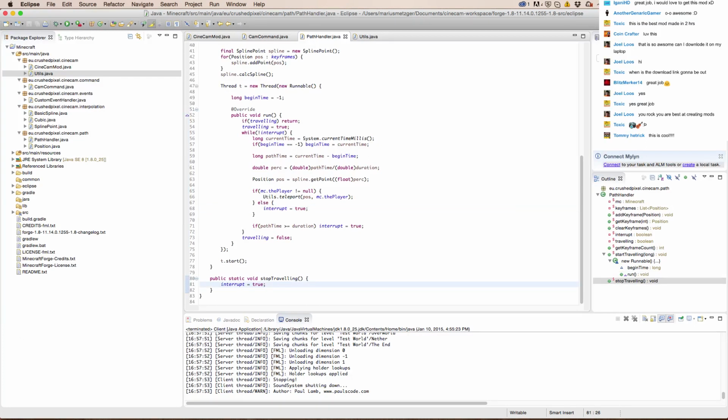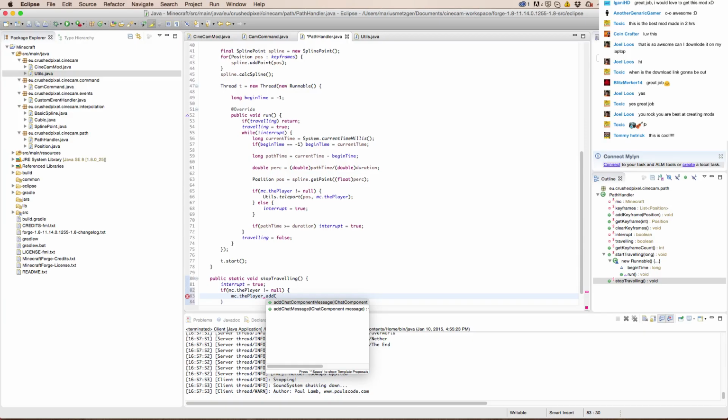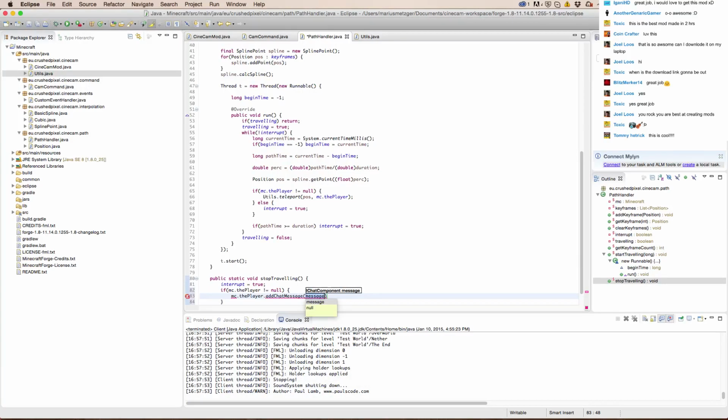Let me send a chat message. Let's add some chat message.